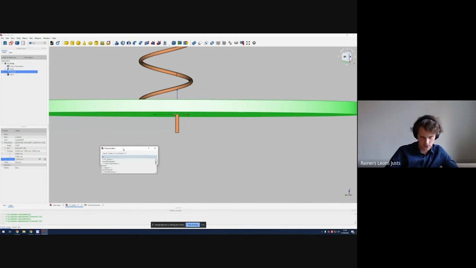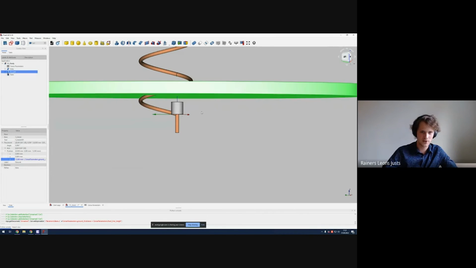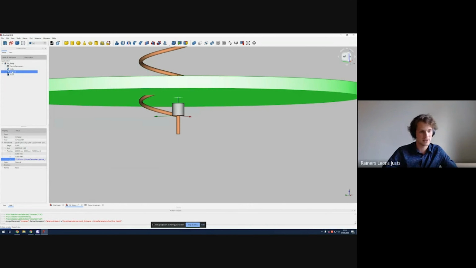So let's call CENOS parameters ground thickness, and let's add the parameter for the feed line length. It's going to be the same size as the line that we defined before. And once we press enter and press recompute object, it's going to place that above, since I did not add the negative parameter to make it go on the negative section of the Z axis.